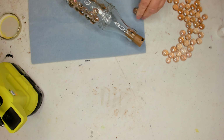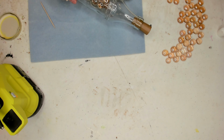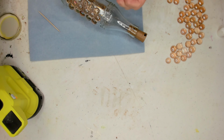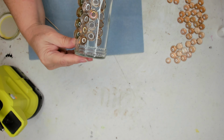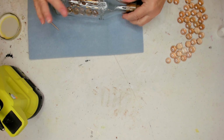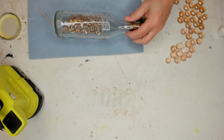I just wanted to give you some ideas on how to use these glass gems because I need to do something with them myself. I have a whole ton of them that were given to me and I feel like I need to use them. So there might be some more videos later on some more ideas or uses for these.